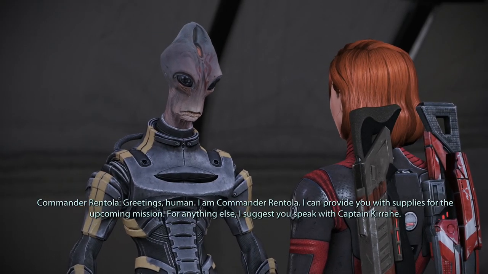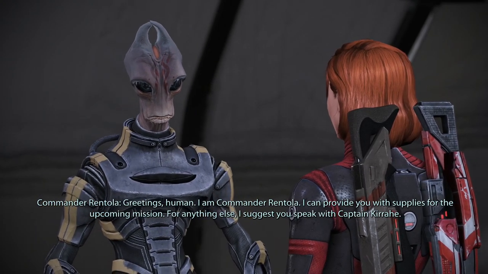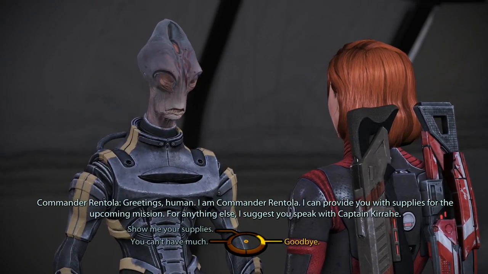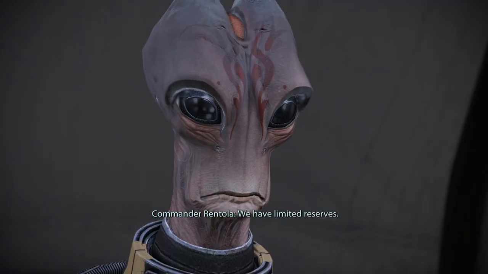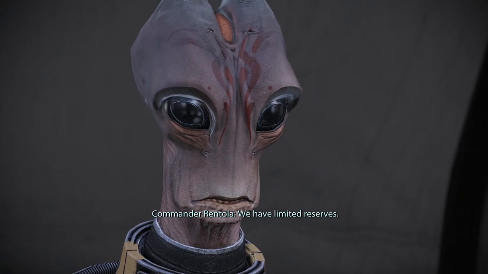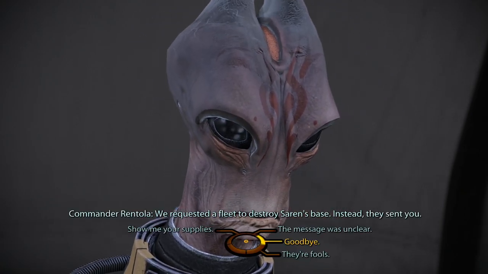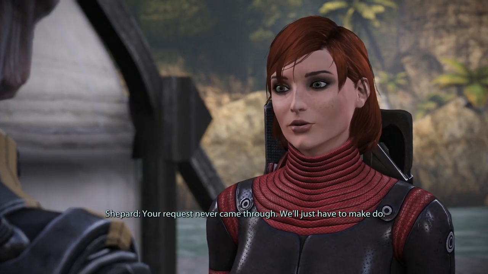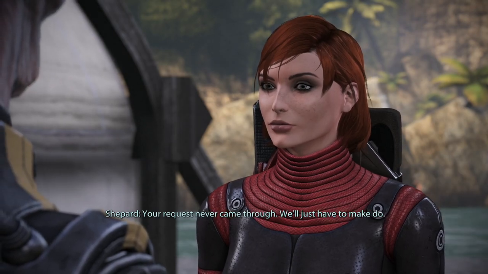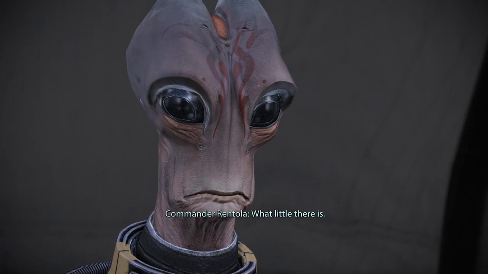Greetings, human. I am Commander Rentola. I can provide you with supplies for the upcoming mission. For anything else, I suggest you speak with Captain Kirahi. You can't have much supplies. Just tell me what you have available. We have limited reserves. We requested a fleet to destroy Saren's base. Instead, they sent you. Sorry. Your request never came through. We'll just have to make do. That much is clear. Let me see what you have. Duh. What little there is.